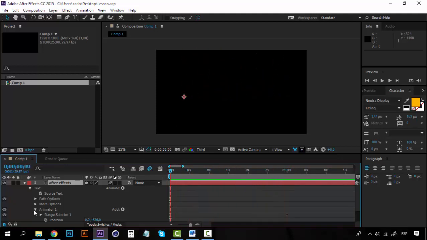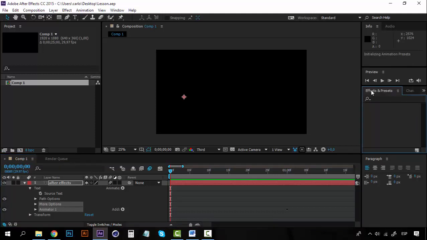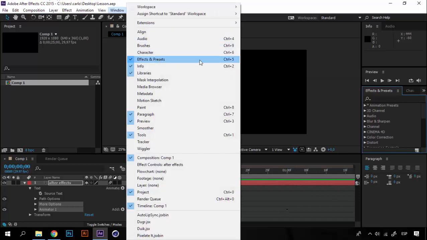So I'm going to take the animator here, and I'm going to take the more options, and now with this selected, I'm going to the Effects and Presets window that you have here on After Effects. If you don't see it, just go to Window and select Effects and Presets.